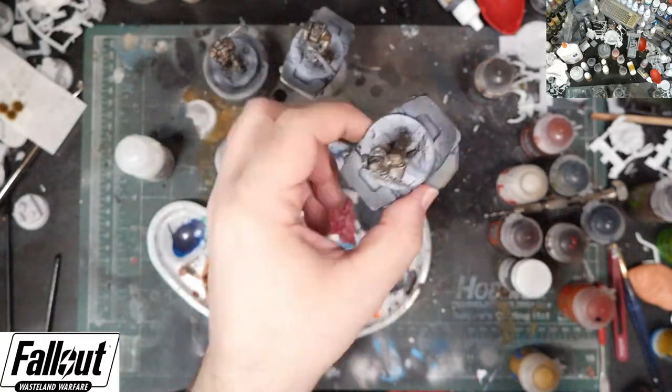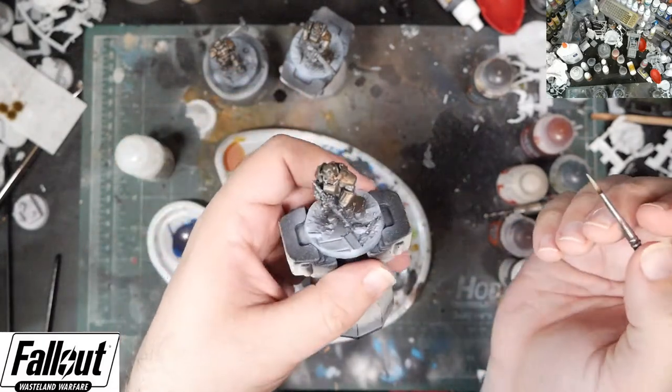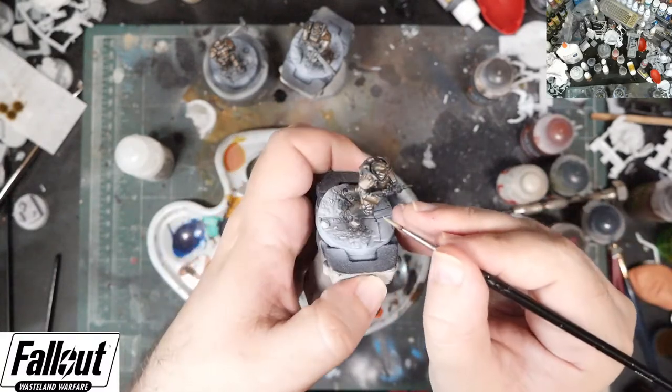Alrighty. And then last guy. Front leg there.